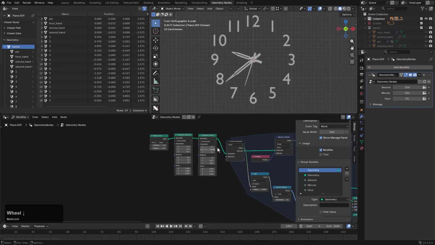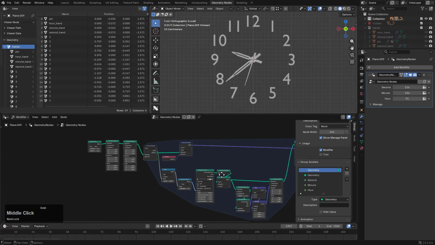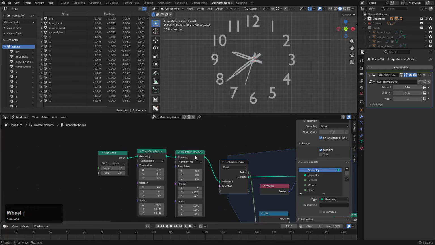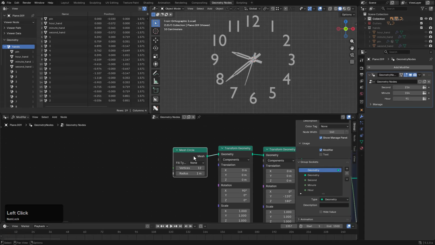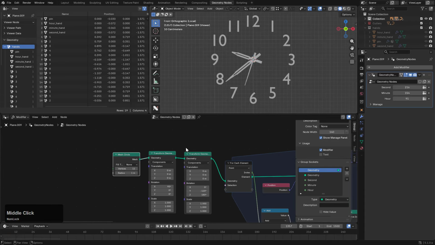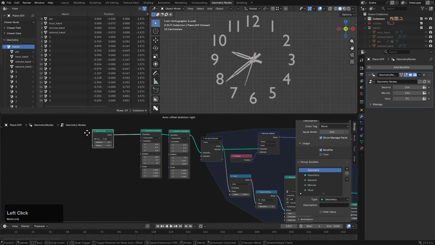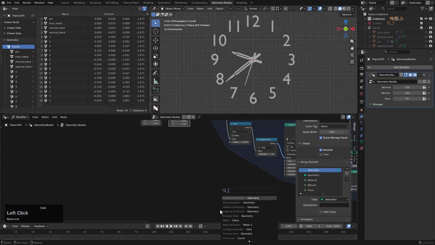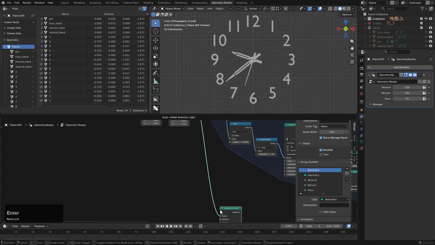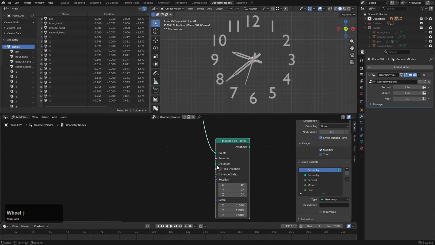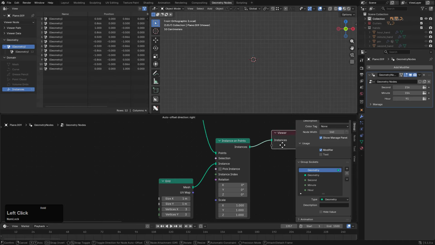Alright, so the next thing we want to do is probably put ticks around this. So we use the mesh circle. Let's say that we took this same circle and we instance on points a plane, or I guess in Blender's case a grid, but a plane should come up even if you type in grid.